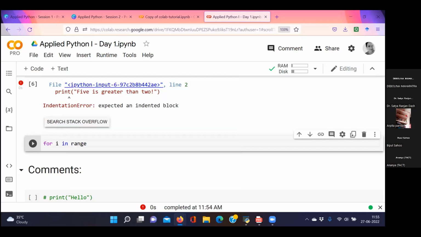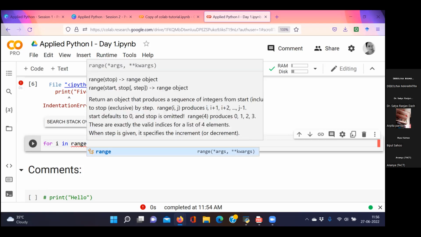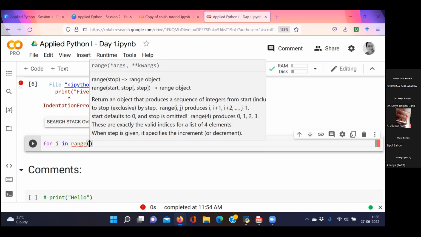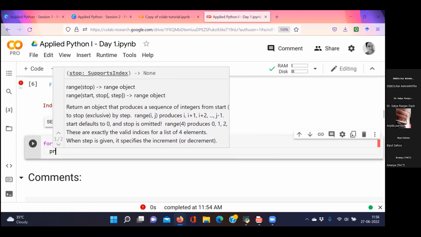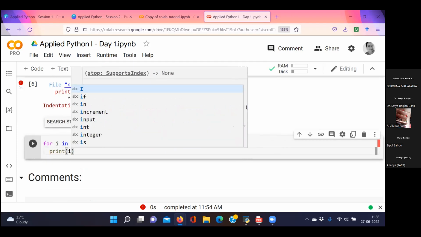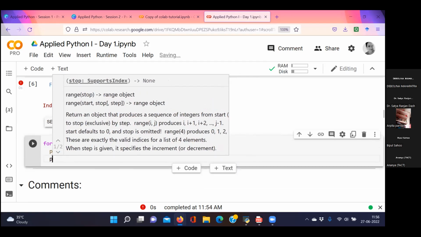Don't worry if you don't understand any of these keywords right now. We will go into loops in more detail in another session. I just want you to understand what indentation actually means. So just have a quick look. We have this loop over here, and then I want to print. I also want to have another statement.